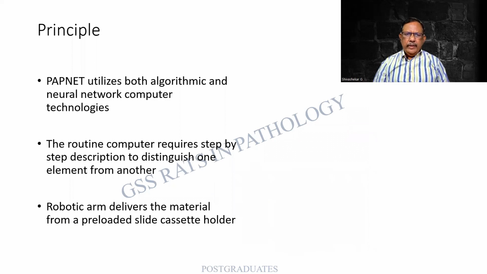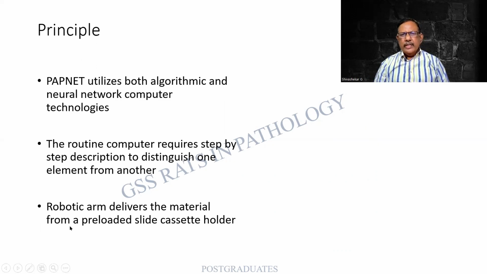The principle of it. The PAPNET utilizes both algorithmic as well as the neural network computer technology. Algorithmic is somewhat a kind of a direction that you people trace, as a result of which you are able to go from one station to the other, ultimately the final. The routine computer requires step-by-step description to distinguish one element from another. All these are being fed by ourselves.